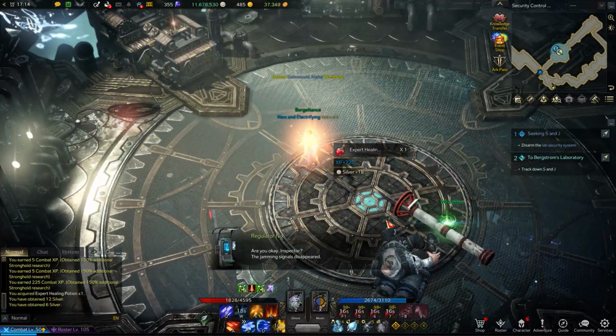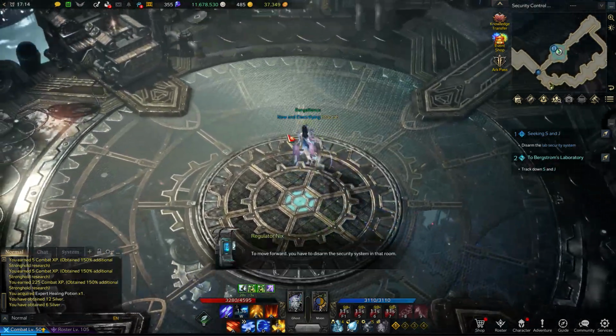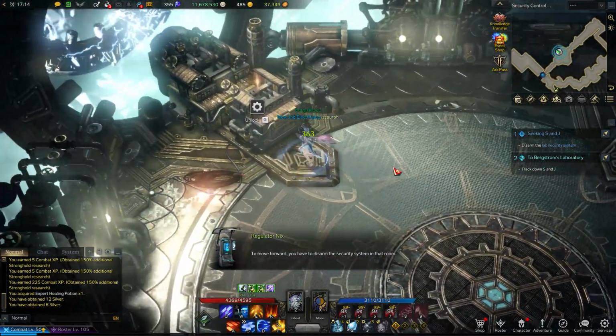Okay, Inspector. The jamming signals disappeared. To move forward, you have to disarm the security system in that room.